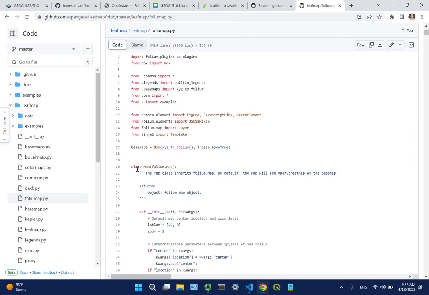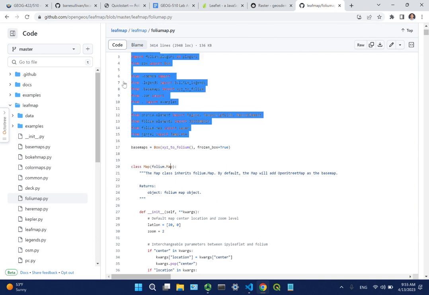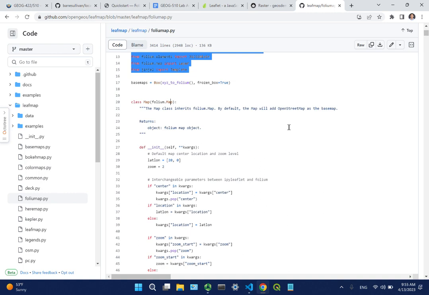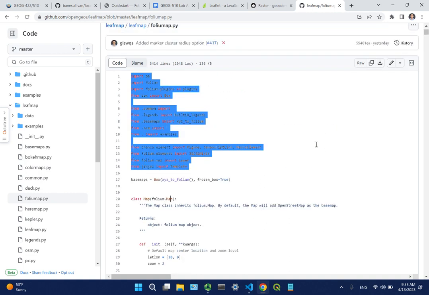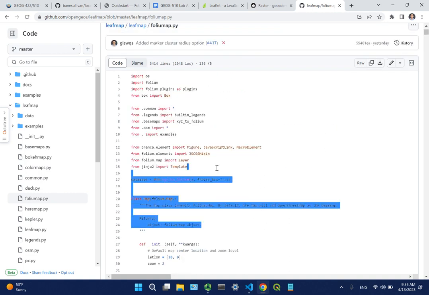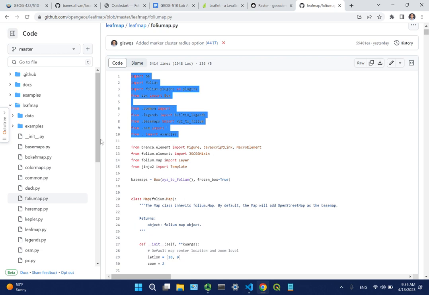Import the library, and in that way you can have a class map similar to the main module. I import a bunch of stuff in here. This is quite complicated, so don't try to copy this entire module to your stuff, because I import a lot of other modules into this one, so it won't work for you. But you can learn from the structure and the organization, how it's being done.